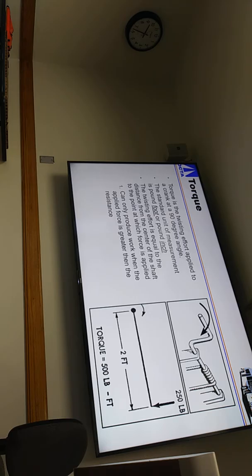So torque, the standard of measurement is foot or inch pounds. The twisting effort is equal to the distance from the center of the shaft to the point at which it's delivered, okay? So we look at it as when you tighten a bolt to 90 foot-pounds, you're applying a twisting effort of 90 pounds at the center of that bolt. When the engine fires off and runs, we're placing pressure on top of the piston from the combustion process, pushing the piston down in the bore, which is taking the rod that connects the piston to the crankshaft and forcing the crankshaft to rotate with a certain amount of force.